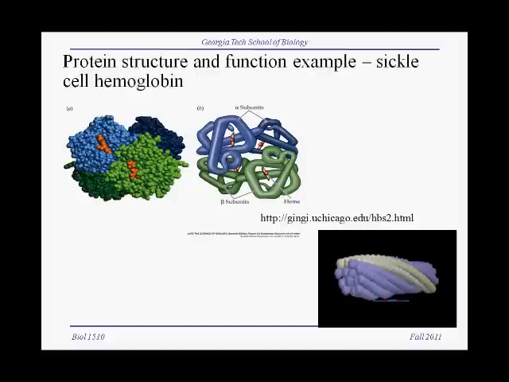So in the last video, I mentioned how one of our emphases is on structure-function relationships and how changes in the structure can change function. And we'll take a look at hemoglobin as an example and the sickle cell variant of hemoglobin. So hemoglobin has 4 polypeptide subunits, so it has quaternary structure. So it has 2 chains of alpha hemoglobin plus 2 chains of beta hemoglobin.